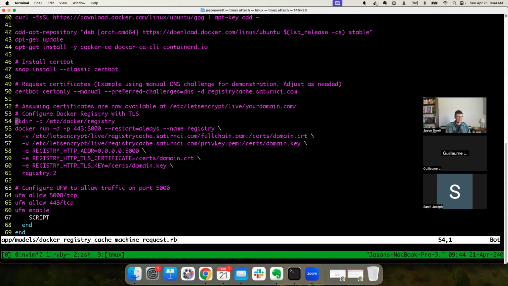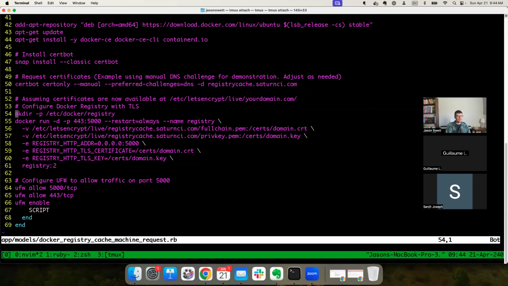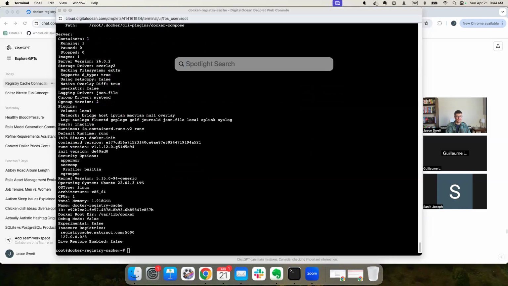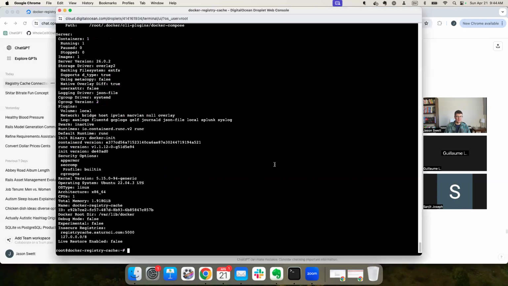I don't think I see. Oh, you know what? This Docker run says 443. With this Docker run, yeah, there's no 443, it's just 5000. Okay.